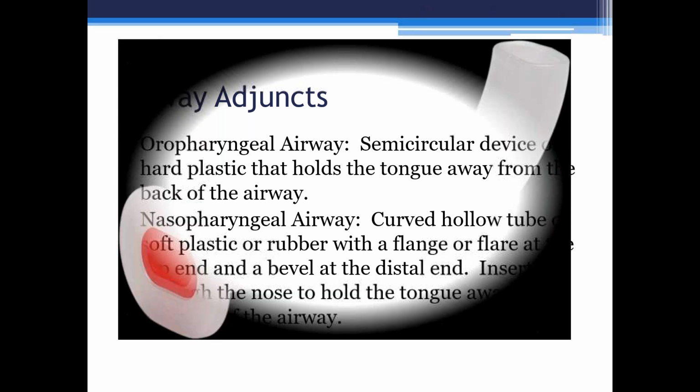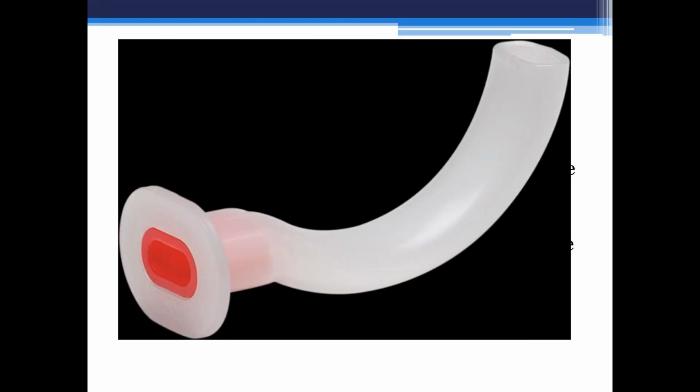So here's a picture of our oropharyngeal airway. It comes in a variety of different sizes, makes, and models. All of the oropharyngeal airways are either hollow, so that you can suction out the middle of them, or they have not serrated edges, but grooves on the side so that you can suction down the grooves as well.